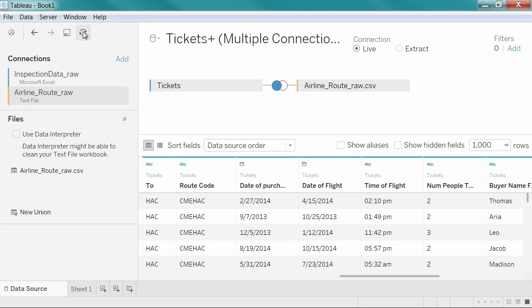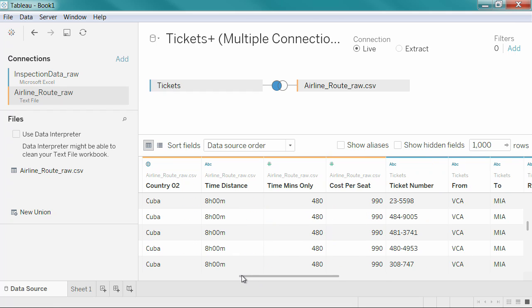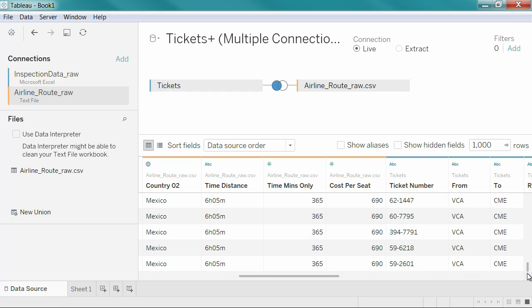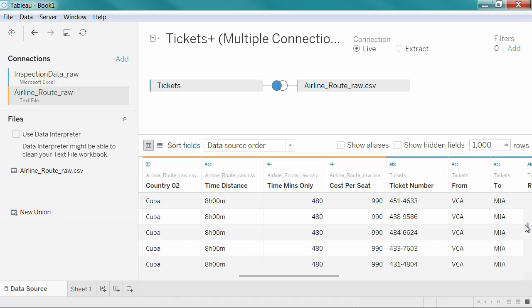And then I can refresh my data here with the refresh button. If I scroll down, I should start coming across the repair code. You'll also notice that sometimes what will happen is the airline route data will show a null where there's no repair code, or where there is a ticket sale for actually a repair function.